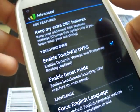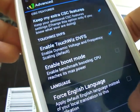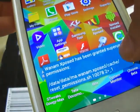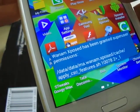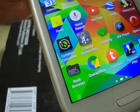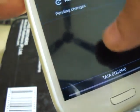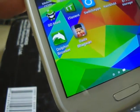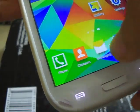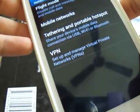Advanced. That was it. Any new things? So this was what I found. Lastly, I would once again check the settings if there are any new things.